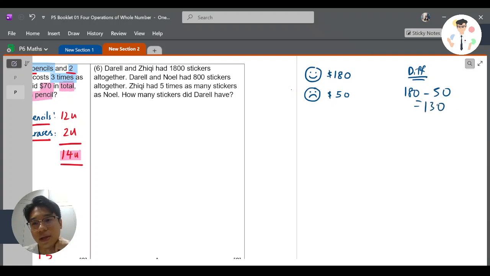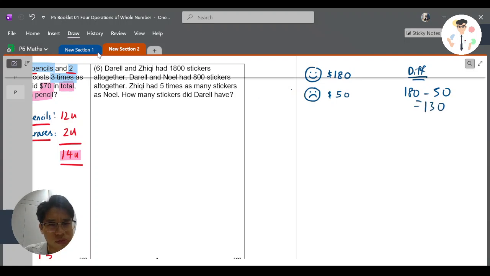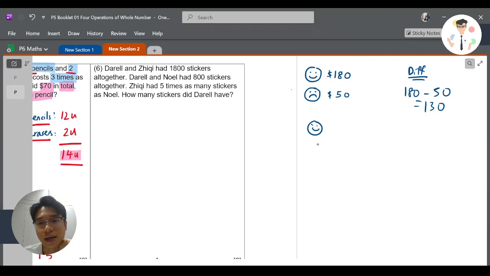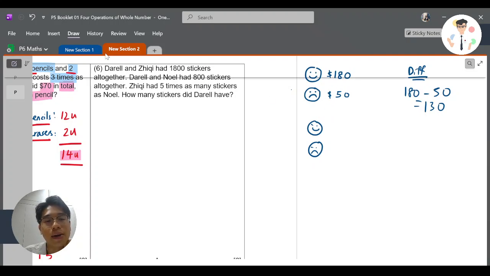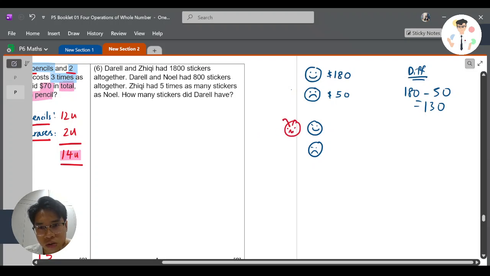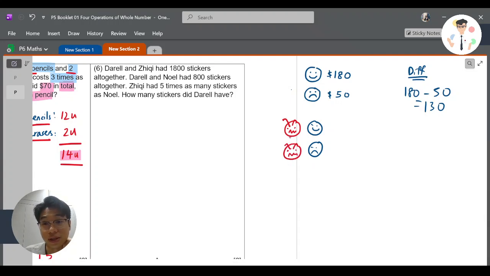So you get 130. Now if I ask you a different question, okay? Again, same for this happy guy and for this sad guy. Both of them get the same amount of money. Now I add on another person, an angry guy, and I have the same angry guy here. Now this is the same person, okay? If I say these two add together the amount of money, and these two add together the amount of money, what would be the difference?